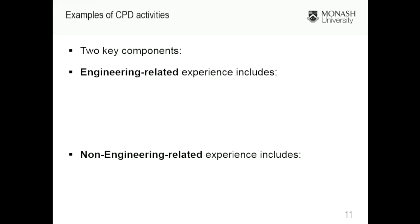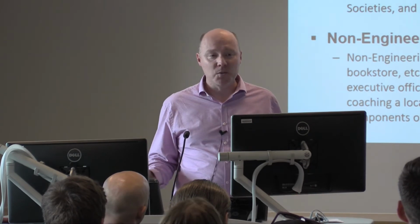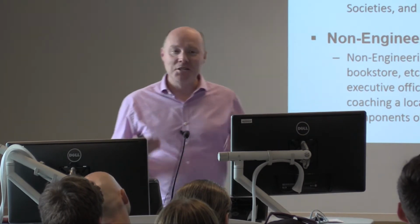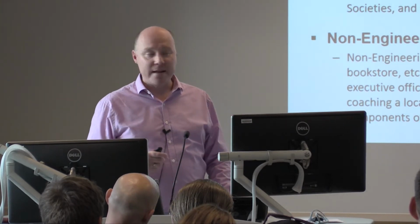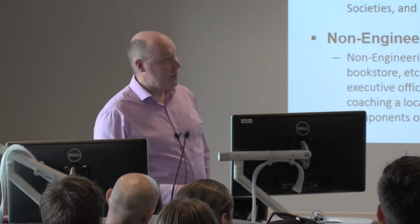Some examples. As you know, two components, engineering and non-engineering. And here are lots of things you do not need to memorise. The top one, though, is the most important one, most preferred by us and most preferred by you if you can get it. Engineering-related work experience. If you can get 12 weeks of that, that is 420 hours as we work it out. So that could potentially be all you needed to hit that minimum target hours amount. Again, doesn't mean you stop there. You put everything else in you've done as well, but it would at least mean the hours part has been satisfied. I know I'm eligible to graduate. You just have 19 reflections and skills you need to draw out of that experience or other experiences, and then you'll be totally home and hosed as far as the minimum requirement is concerned.